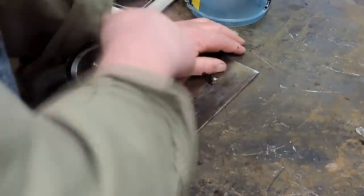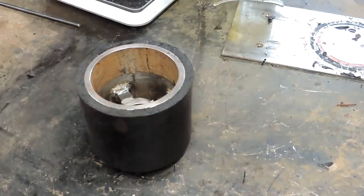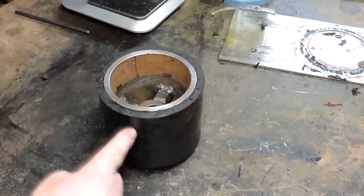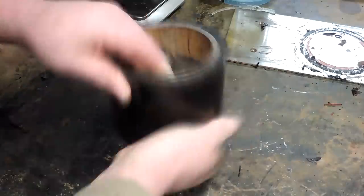So we get it busted loose from this plate. And there we go. We'll let it sit overnight. And get back to it in the morning. And here we are. It is the next morning. It's not sticky anymore. It's good and hard rubber. It's about the consistency of a car tire.